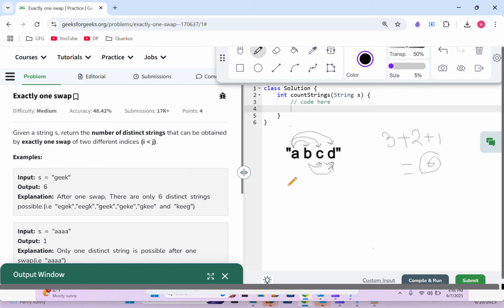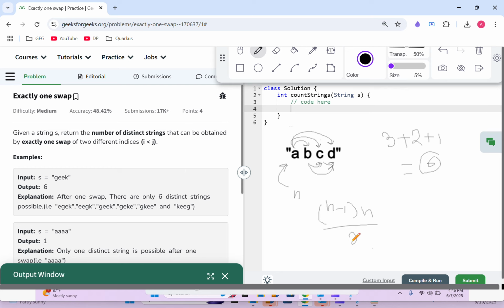So let's say the size of this string is n. In that case, we can say the total number of different strings by swapping any two characters will be n minus 1 into n by 2.